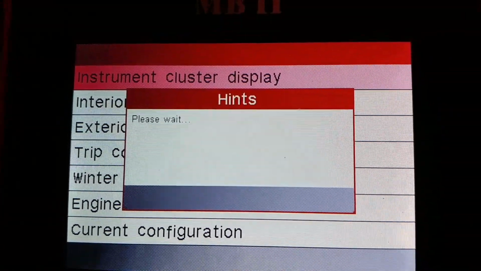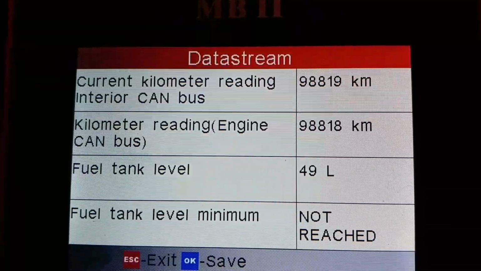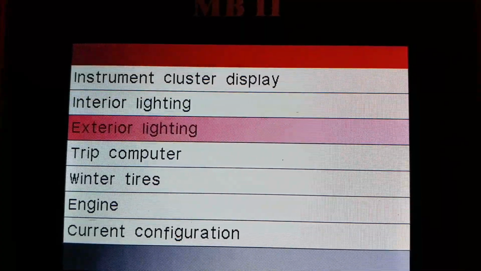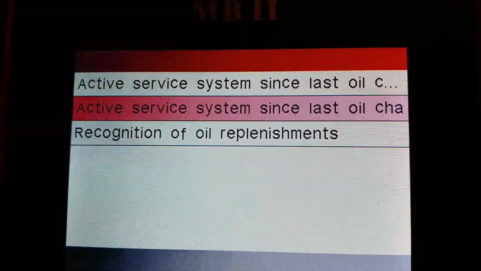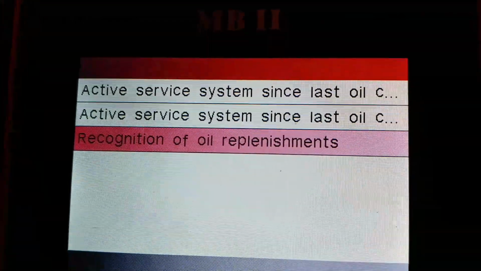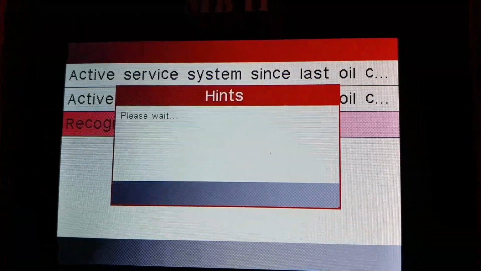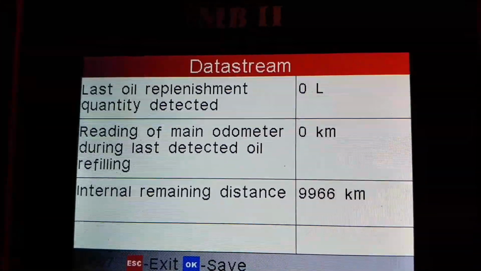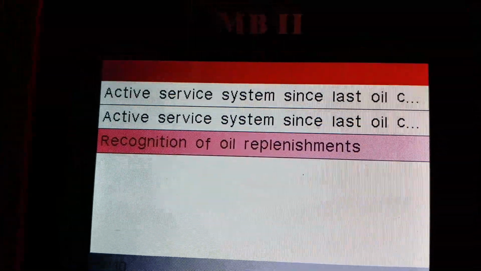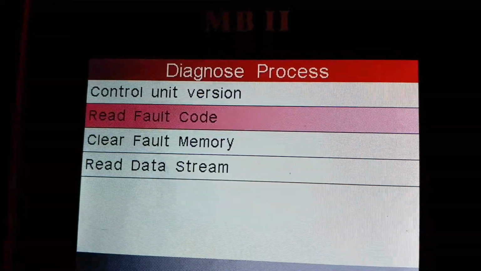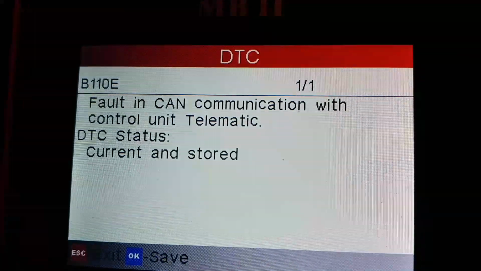Oh. This is interesting. Recognition of oil replacements. Well, I don't know. Let's go back to that fault code.